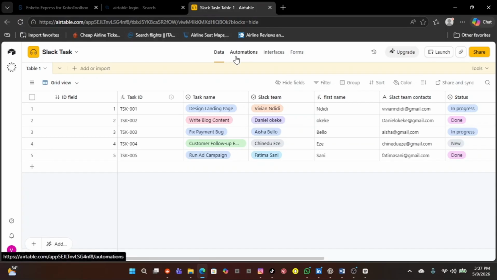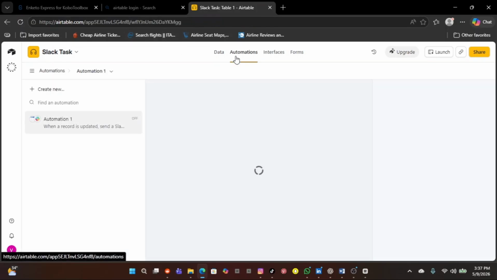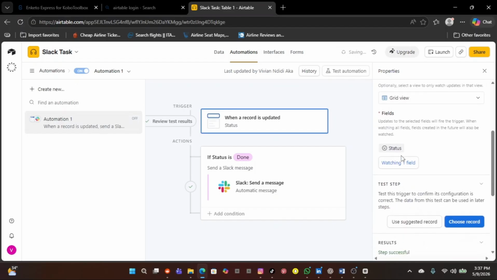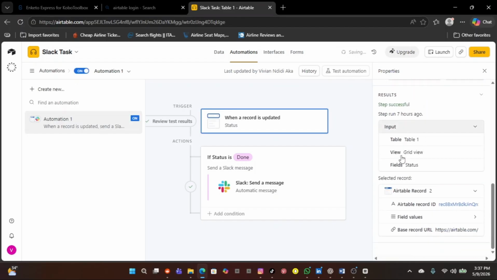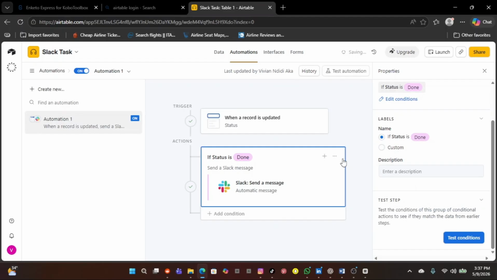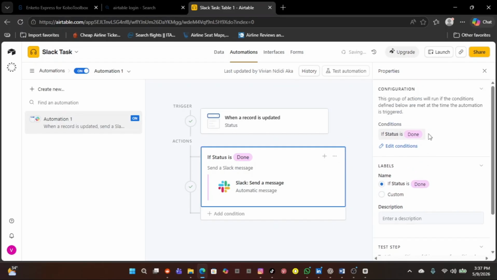So you can also check your automations here. Automations can be run here. Let's say put it on. Then in the trigger information, make sure the mapping is the main thing. You map it and everything. You see that I did this successfully 7 hours ago. So you come to your actions. Everything needs to be mapped out.